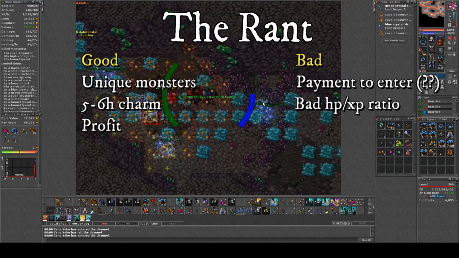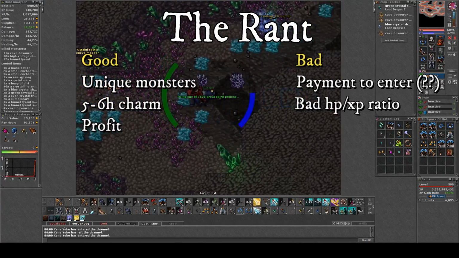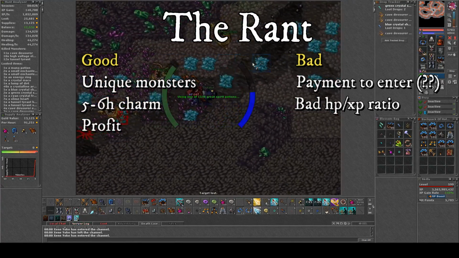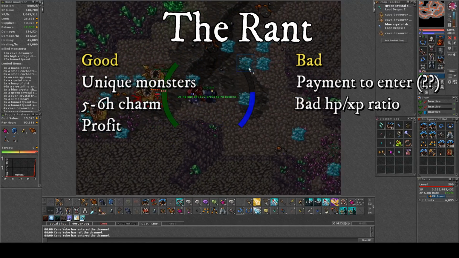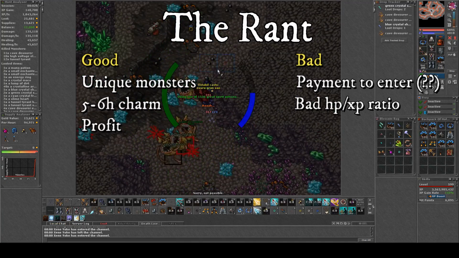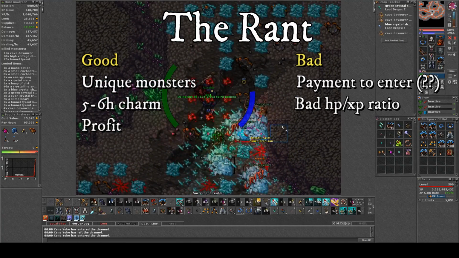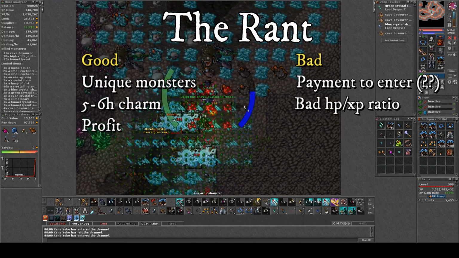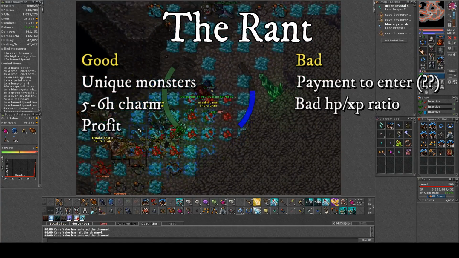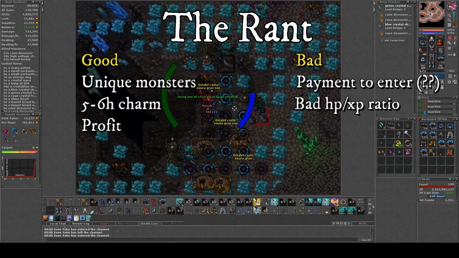What I really like is that there are unique monsters in here. You can't get them anywhere else, so if you're just here for charm hunting, it's great. Because let's say you were going to Forgotten Tomb in Edron, and then you realize, oh, I didn't get any stalkers, then you need to go to Ankrahmun anyways. But here, it's perfect to just finish the charms, because you can't finish them anywhere else. It takes 5 to 6 hours, and the profit is really good in here.